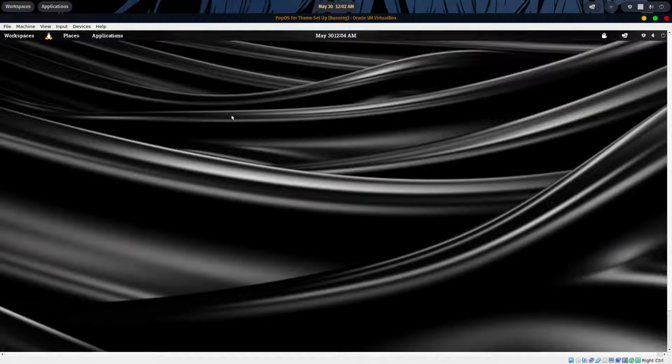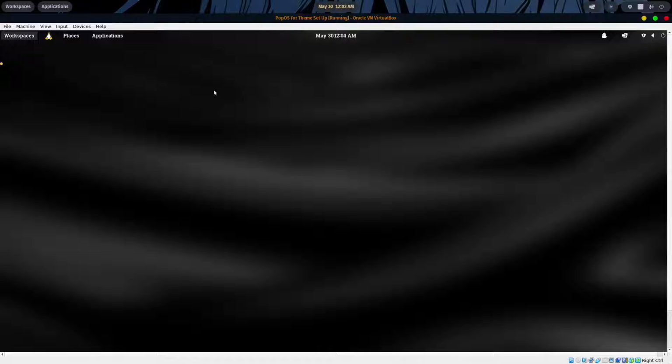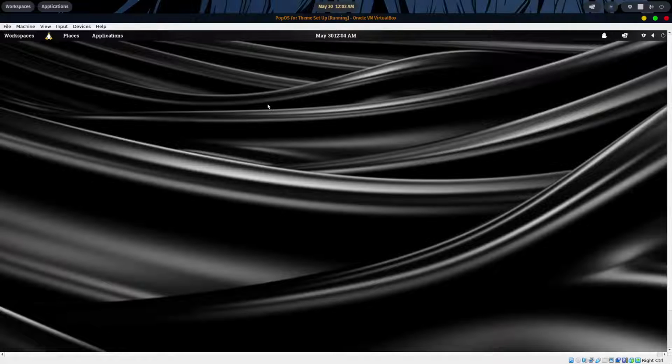So one thing I do want to mention is that the workspaces no longer work for this particular setup. I'm not sure if it's a conflict with one of the extensions in PopOS, but I haven't figured out why it's not working. And for me personally, it doesn't affect me because I don't use the workspaces. I have 3 monitors, so I just drag the windows around as I need. But for some of you out there who do depend on the workspaces, maybe you have 1 monitor or 2 monitors, this may not be the customization for you.